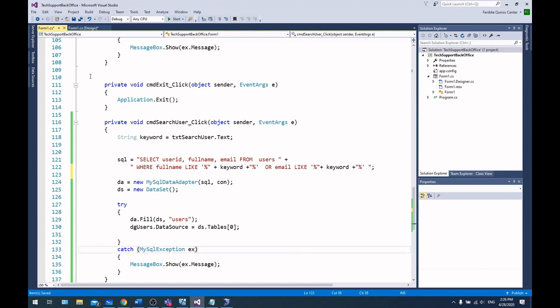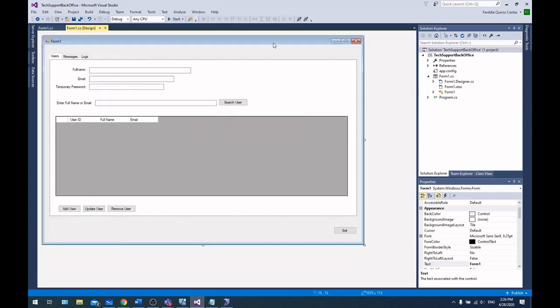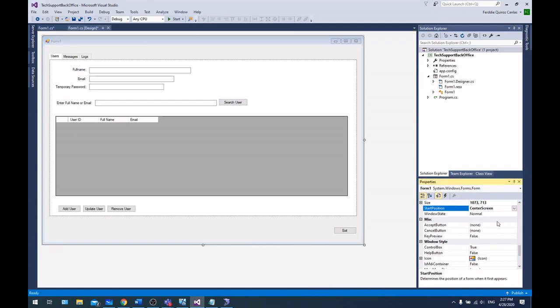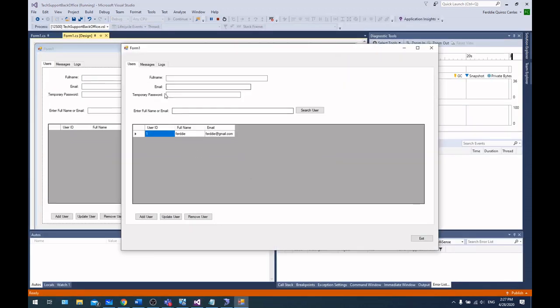Okay, so save it. When you run it, you should see something like this. Let me just put the form first in the middle of the screen by changing the startup Windows startup position. Let's put it center screen, save it, then run. So let's say I would like to type Anwar, then search.